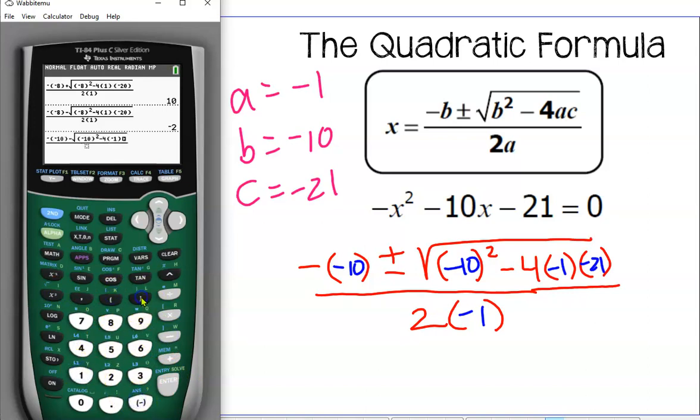Now, no solution, like getting an error message on your calculator, is possible, but highly unlikely at this level. And if you want to know if the answer really is no solution, you can just check the discriminant to figure that out. But I had a couple students saying that there was no solution when there really was, and they thought there was no solution because that's what their calculator said. Problem was they typed it wrong in their calculator. So if you get the answer of no solution, you should check your discriminant just to make sure. So here we go.